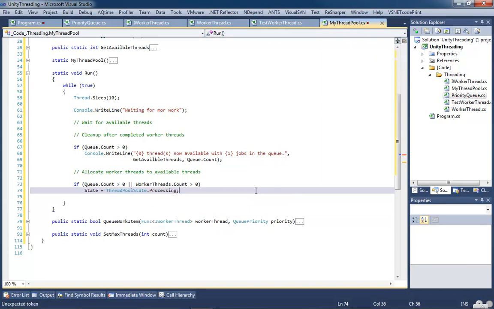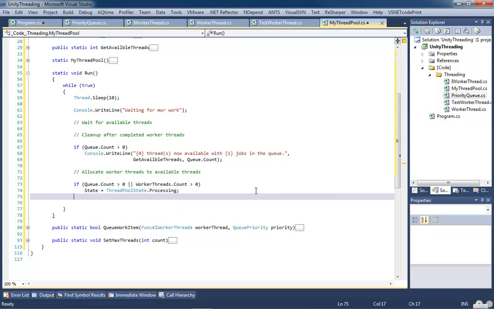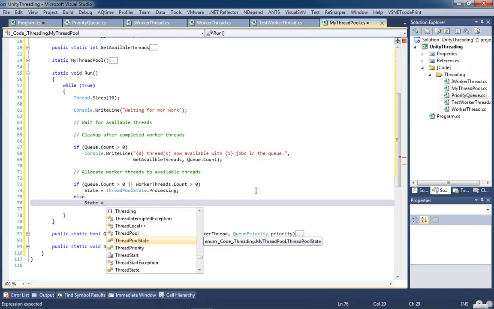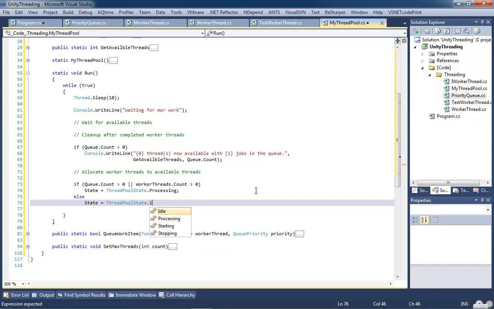So anytime there's jobs in the queue or we've got worker threads, we know we're still processing. Else, our state is going to be idle.